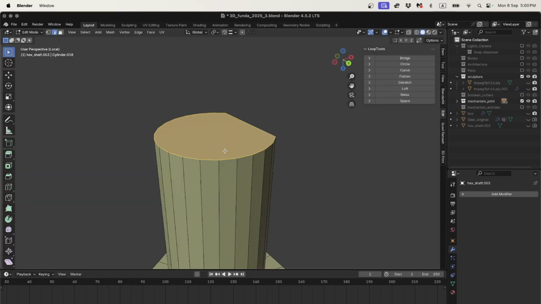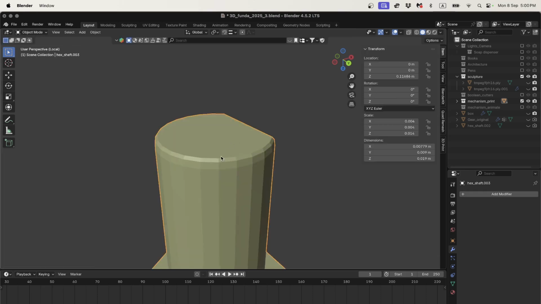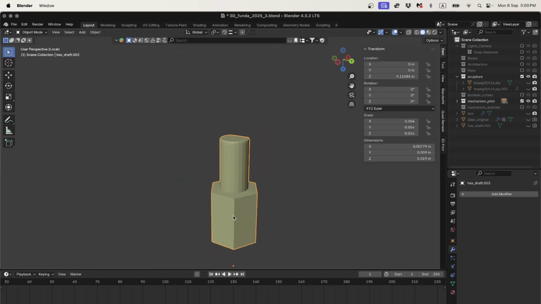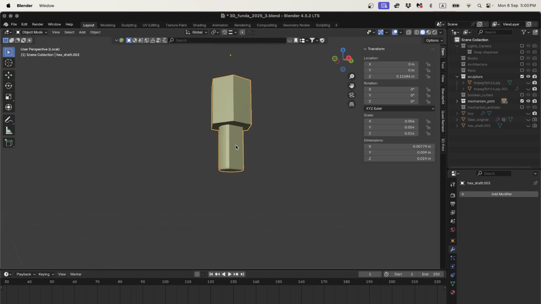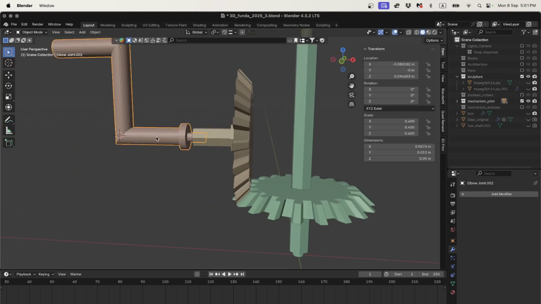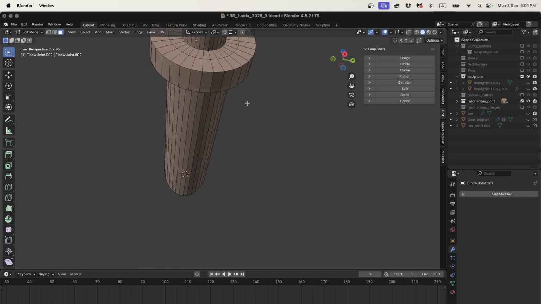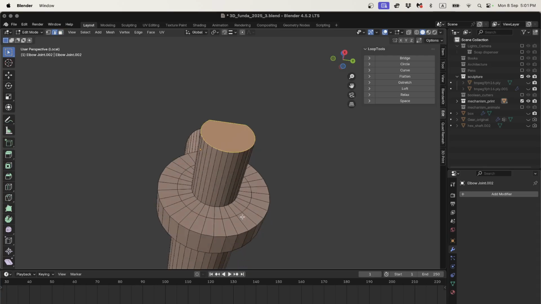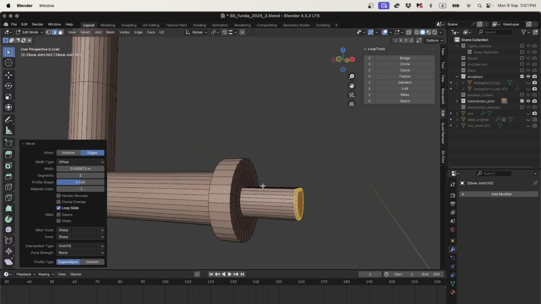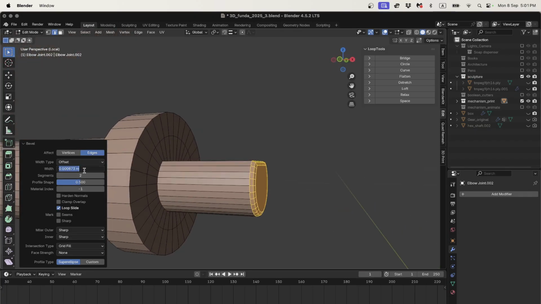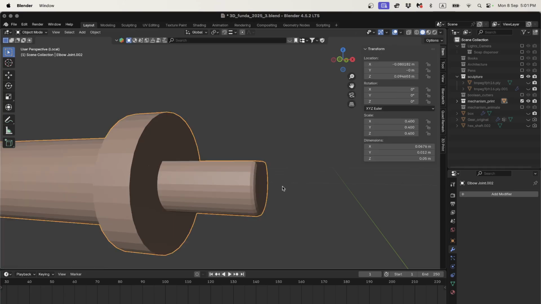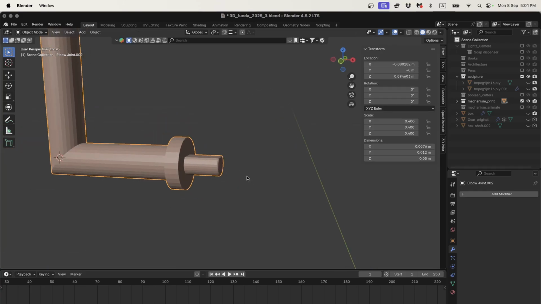But the other thing I could do here is I could bevel this. So I could go Control B and just put a little bevel there. Just because, again, it's something that has to fit inside of something else. So having a sharp edge might not be the greatest idea. And elsewhere in your prints, you could do the same thing. Like if I look at this one, okay, we did fill the edge, but if I go into face select here, change to edge select, and I just press Command B, I could also just give that a little bit of a bevel. I could give it a specific number like 0.0008, but really, again, it's just so it fits in the hole more cleanly.